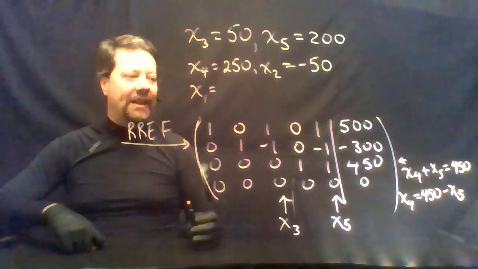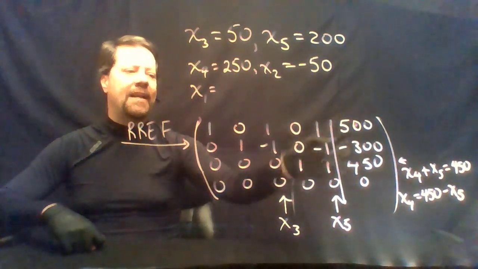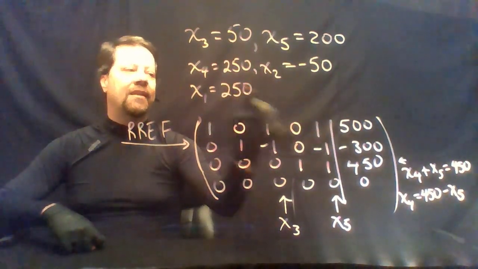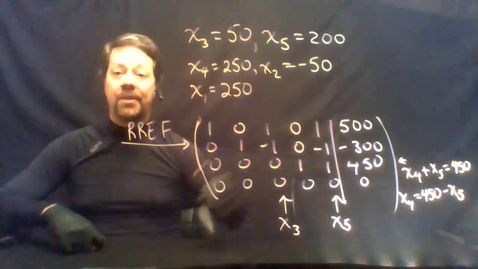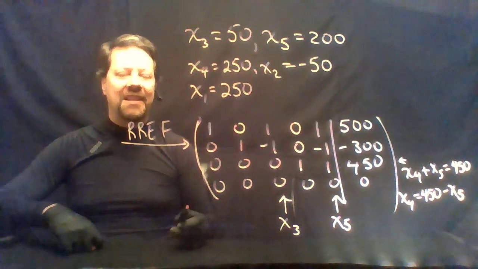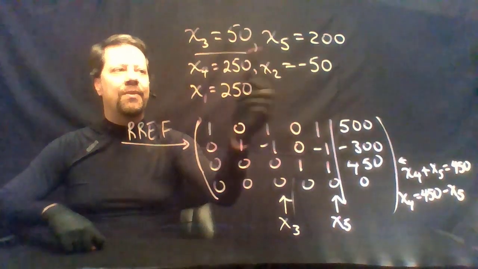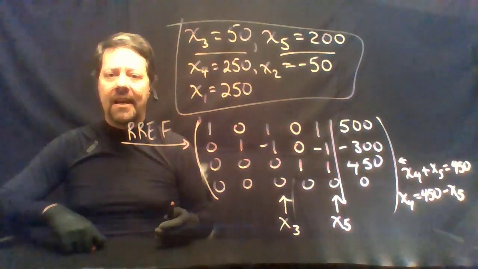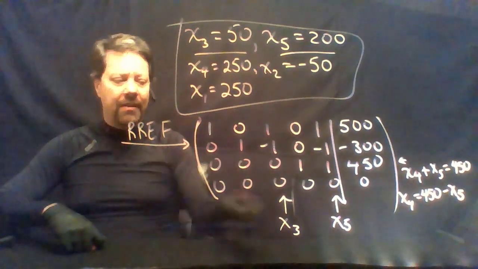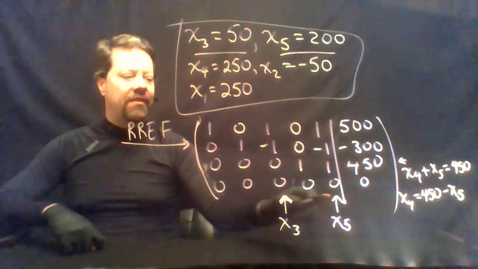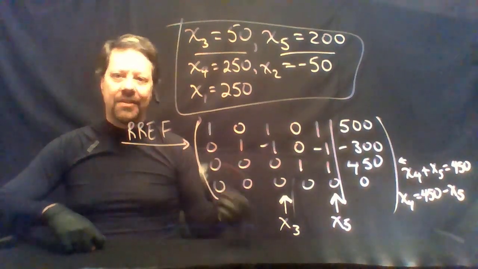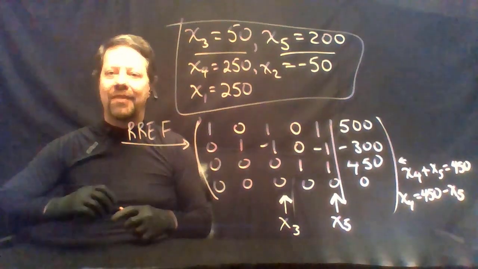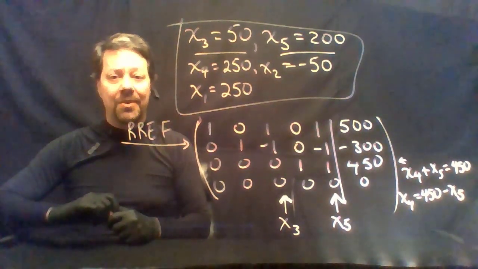That leaves us with only x1 defined. It's going to be 500 minus x3 minus x5. If you take 500 and subtract 50 and then subtract 200, you get 250. So by specifying 2 additional pieces of information, we can figure out all of the traffic flow on the other lines. By calculating the reduced row echelon form, we could even tell which variables were easiest to specify, where to put those rubber hoses in order to determine the traffic flow on the street, and how many rubber hoses to place.